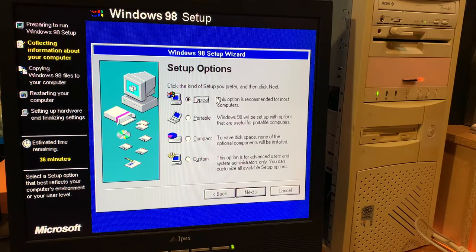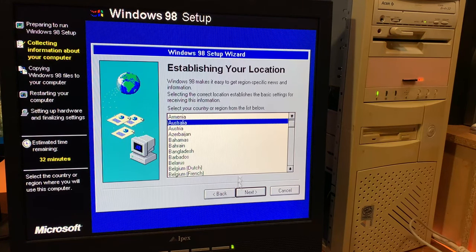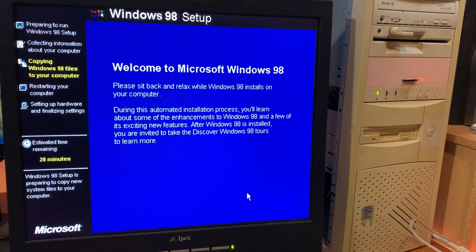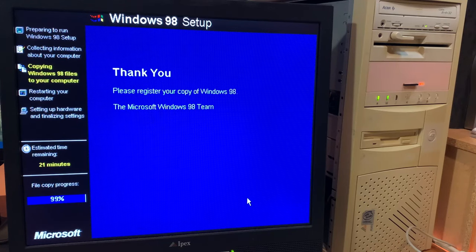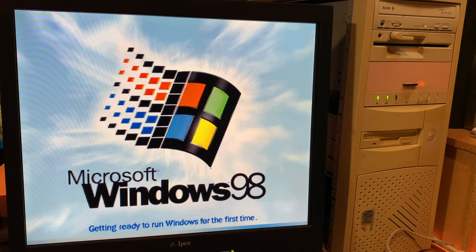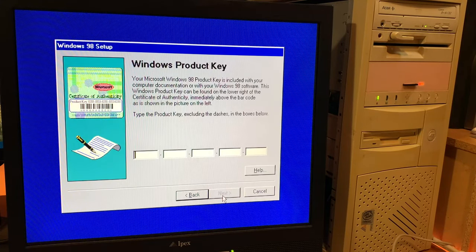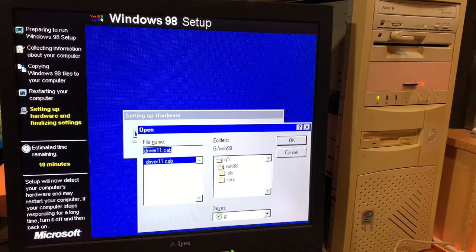And I went for the most typical common install, yeah, of course picking Australia as my country, and then of course you get all the little messages that entertain you or something. I don't know, do they still do that in the latest installs? I don't think I've reinstalled Windows 10 anywhere near as much as I reinstalled Windows 95 and 98 and all those ones back then. I also reckon that nowadays drivers are so much easier than they were back then.